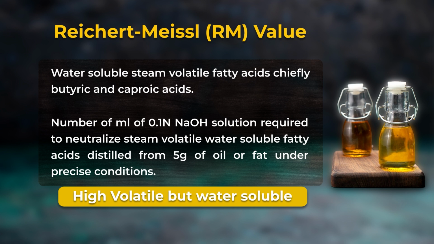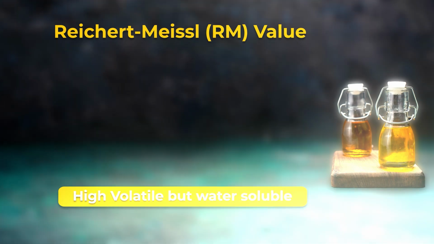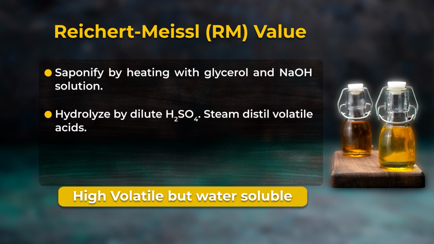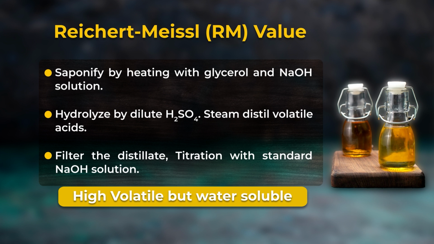That's why when we say cow ghee or buffalo ghee, you will see they have a very unique smell. That is because of butyric acid and caproic acid. They are highly volatile acids. So what we do is we take ghee, oil and fat, and we saponify it. Once it is saponified, the butyric and caproic acids will dissolve in water, and since they are highly volatile, we volatilize it and then condense it. Whatever volatile component comes out will tell us the Reichert-Meissl value of ghee.